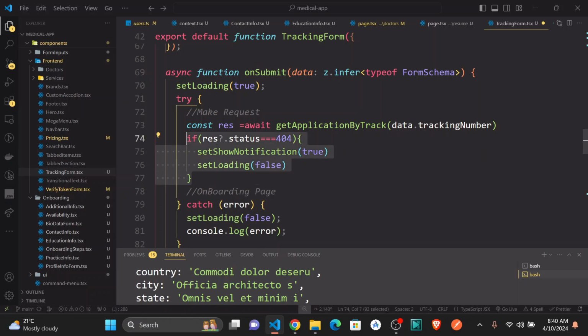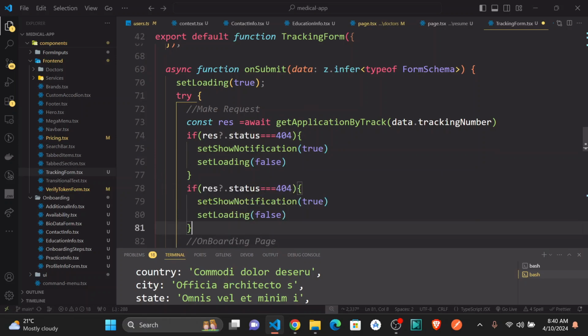We can also capture another one, and we can just say if status is equal to 200.